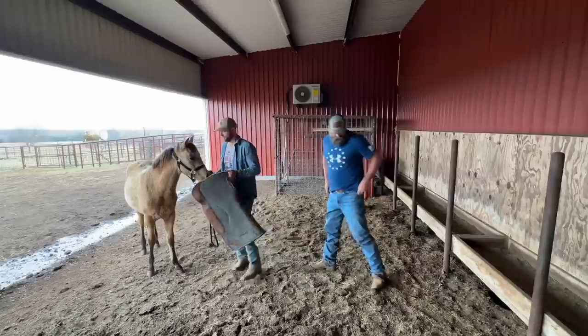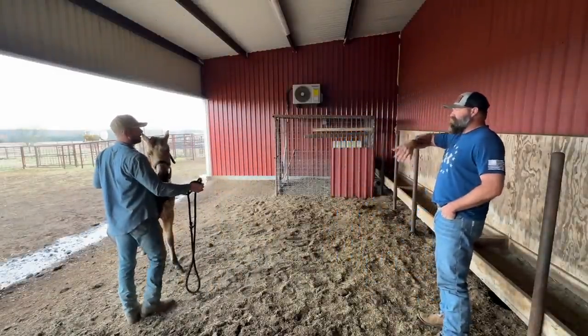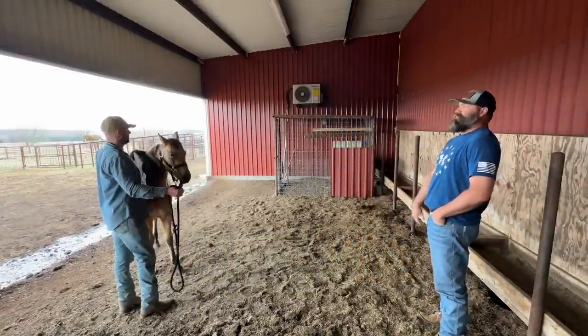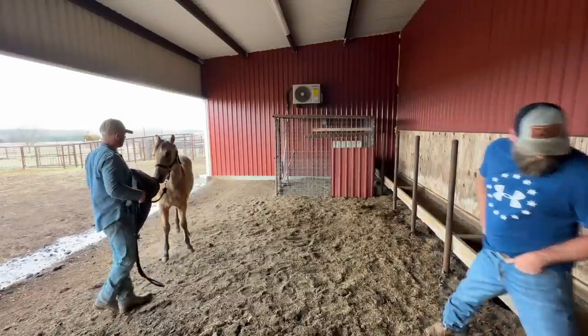The bison taken care of. Had fun with Mark coming over and working, even though it started raining and got a little cold. We got some production done with our buckskin filly, Cora. Yeah, it's been fun working with her and having Mark come over. I really appreciate his help. Having a good friend like Mark, we became closer. We grew up together and played high school football together and all that.